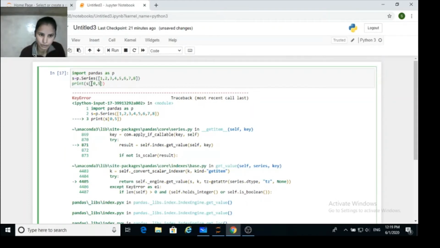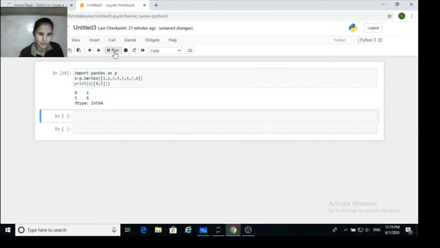You need to provide the list of indexes inside the series index, so that will give you the specified elements. At position 0 it is 0 and at position 5 it is 6, so it is showing you these elements. Fine students.